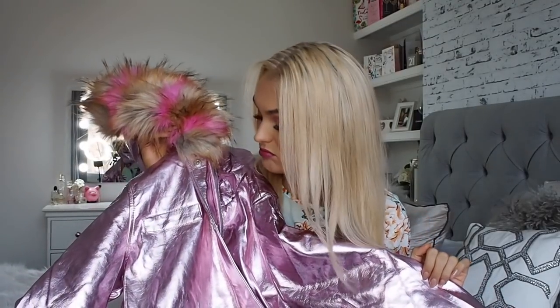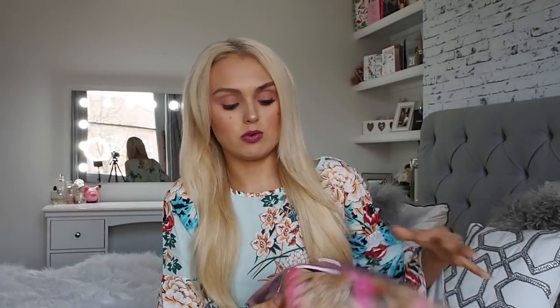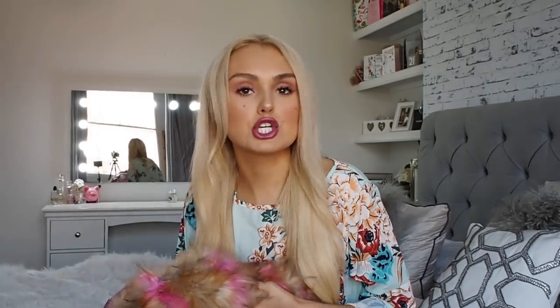I know it's really extra and really sparkly, but I'm extra and I love it. I think it's really cool — it's a little bit different to your typical generic khaki version of this, which is what I wanted to go for. I feel like this would probably be waterproof, and you can also roll this bit down so if it was raining you won't get the fur wet, and when it's not raining you whack out the fur. I do think it comes up quite small — I got the six, but because I like this style of coat to be a bit oversized, if I was to keep it I would size up to an eight. Just take that into consideration.